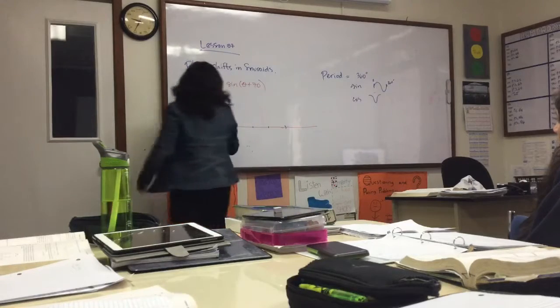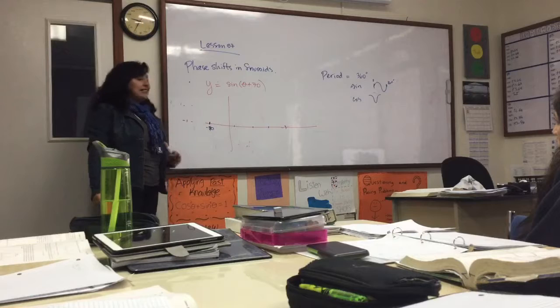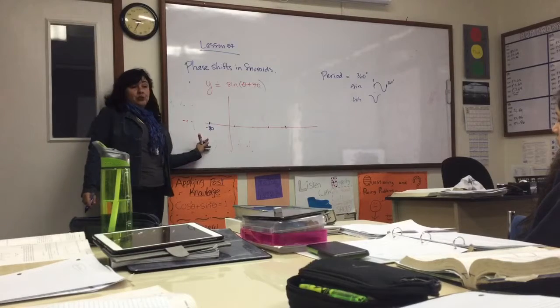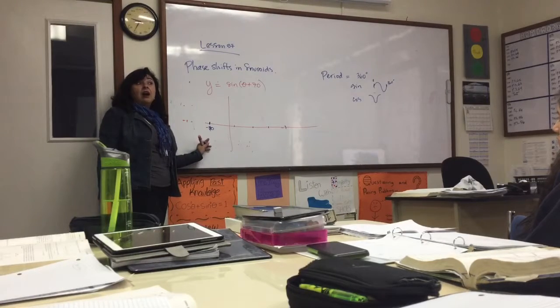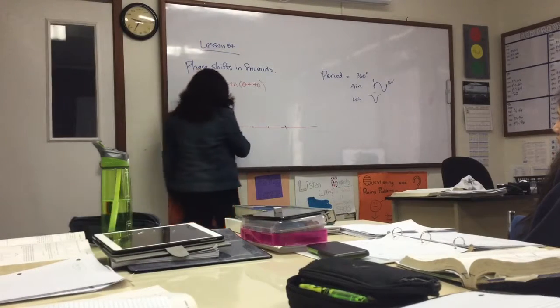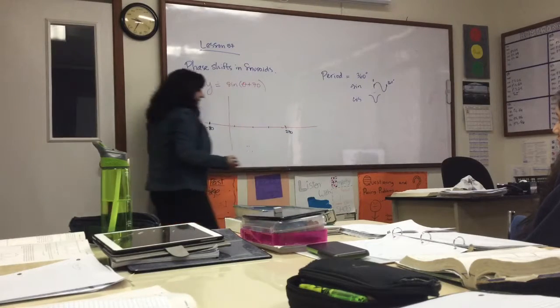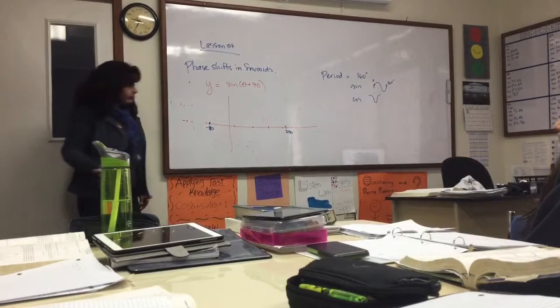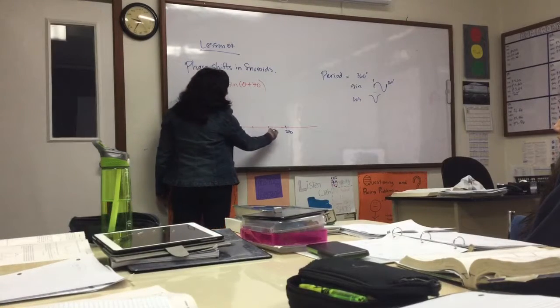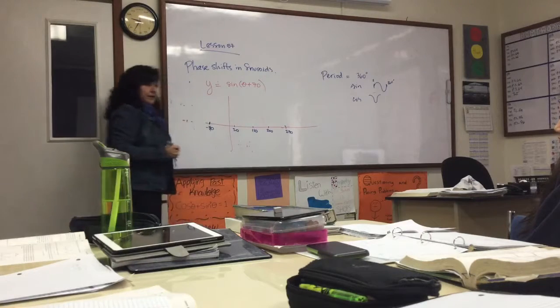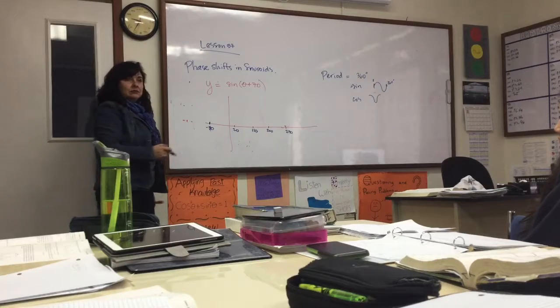So I know that the last one has to be 360 more than this one, correct? So if you start at minus 70 plus 360, that's 290. So this would have to be 1, 2, 3, 4. This would have to be 290. Does everybody see that? Then you subtract 90 here, so this would be 200, this would be 110, and this would have to be 20, right? And then you do exactly this.